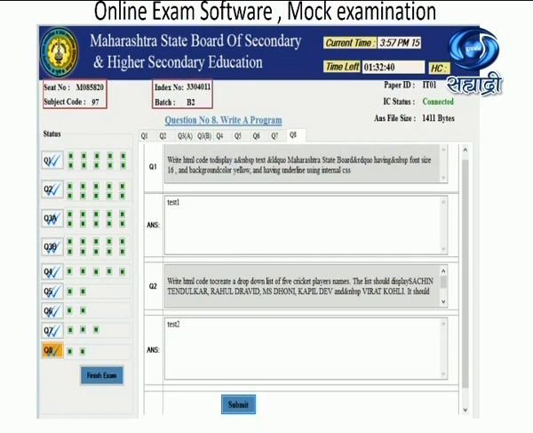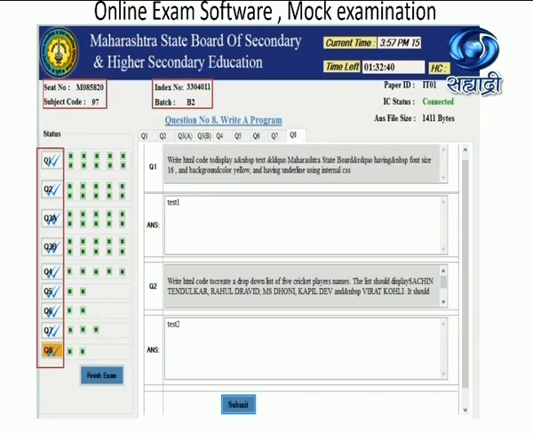Students, observe the second thing you need to check is the index number. This is the index number of the college. Your teacher will let you know the index number. You need to check whether it is correct or not. Also observe that when you want to see the question paper, you will find 8 buttons on the left hand side.